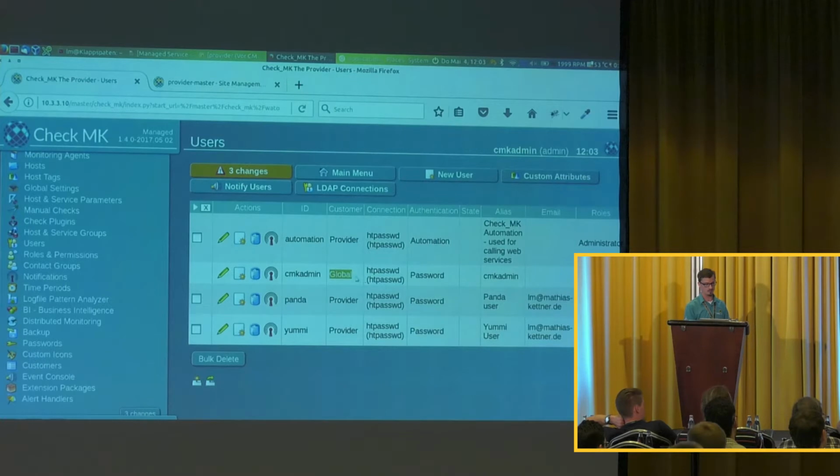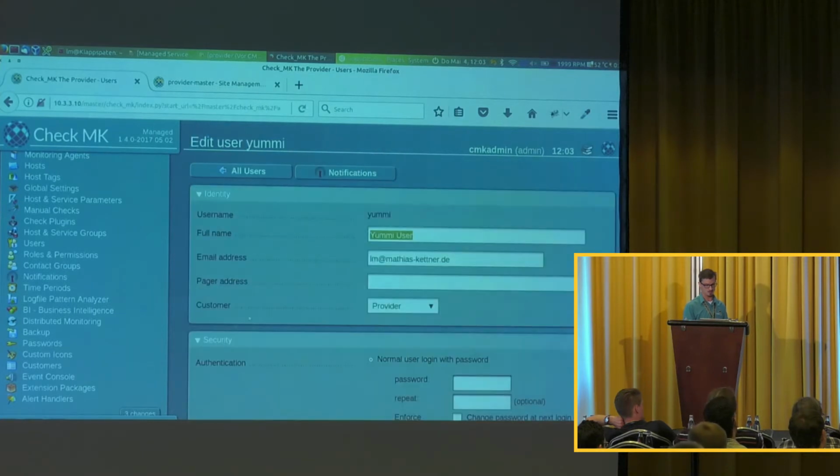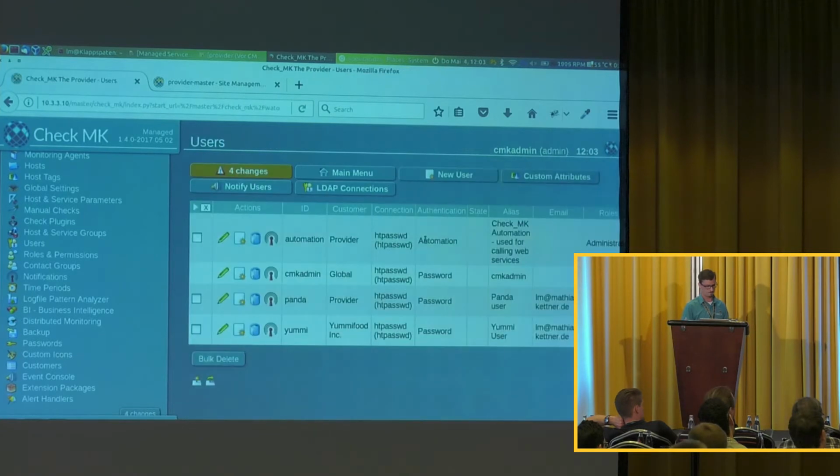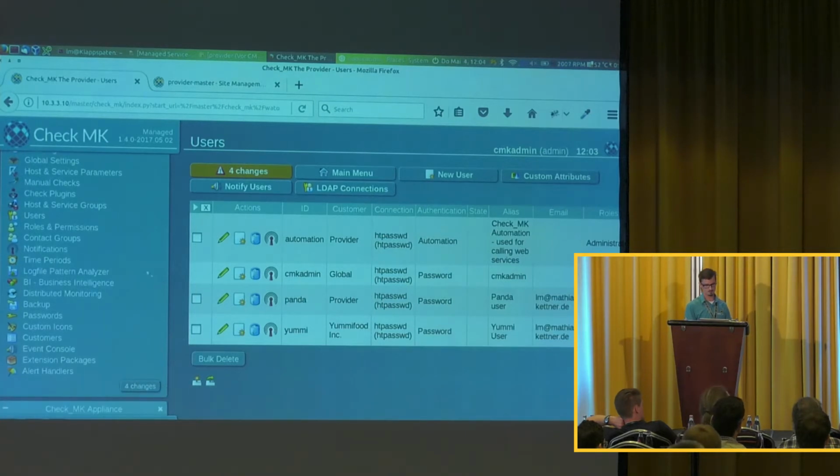Here we have another column that came in, so now we have a global user. Other users are all provider users, but as I am here, I can take this user and make sure it belongs to the right customer, and thus I can make sure that the people at the customer, the users there, can log in with the user called Yummy to access their information.